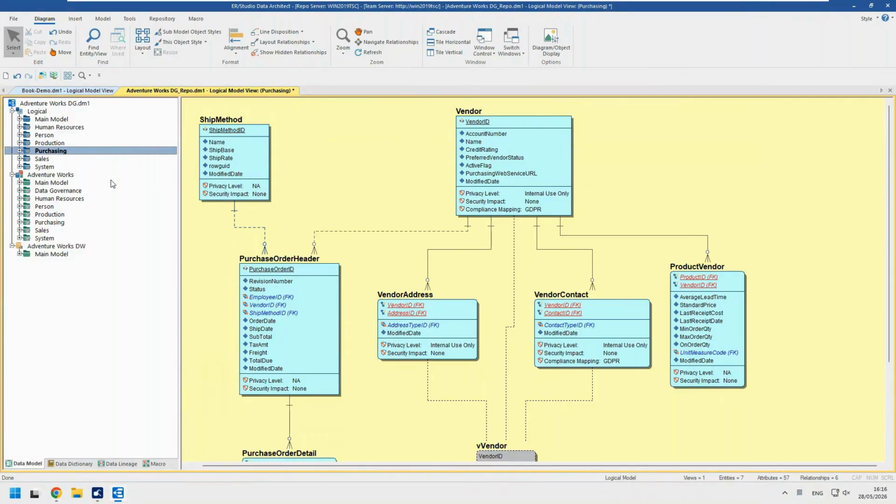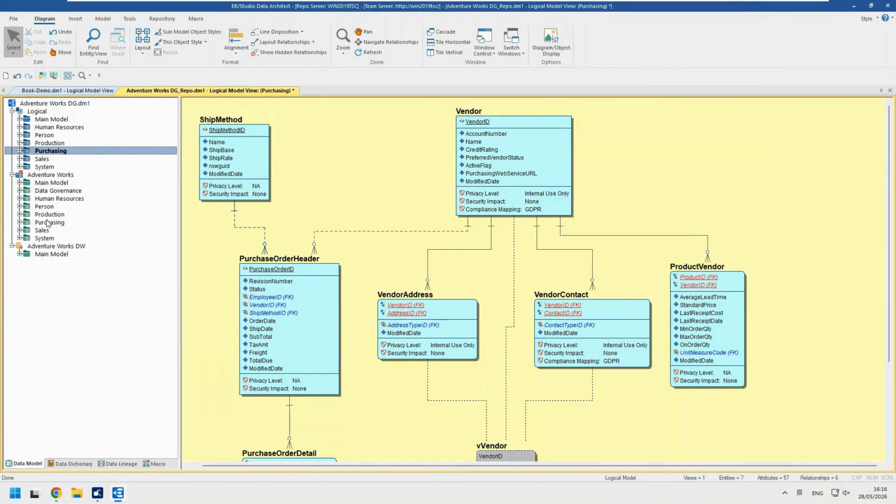First thing I'm just going to mention is that we've got the ER diagram itself here, with various objects being represented in relationships. But on the left, we also have this hierarchy or explorer view. And I just want to spend a moment on this, because it's sometimes overlooked. ERStudio has the concept of logical models, and we can have what we call submodels within that. So it's just breaking those down into more manageable pieces on the model itself. This one's also got a couple of physical models in there as well.